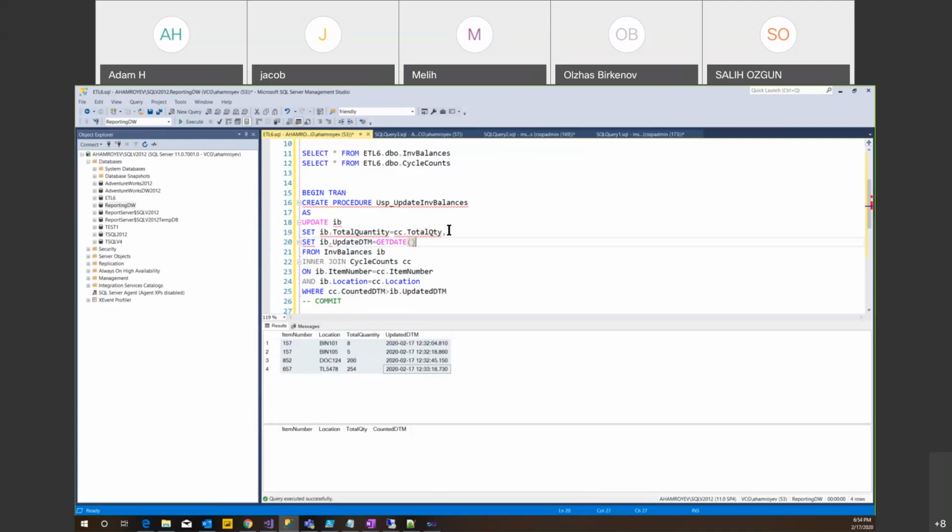It's actually not another set statement. It's just one comma is enough. Updated, I think D is missing here, right here. And it has to be an ALTER PROCEDURE statement to my stored procedure. I'm going to alter it.